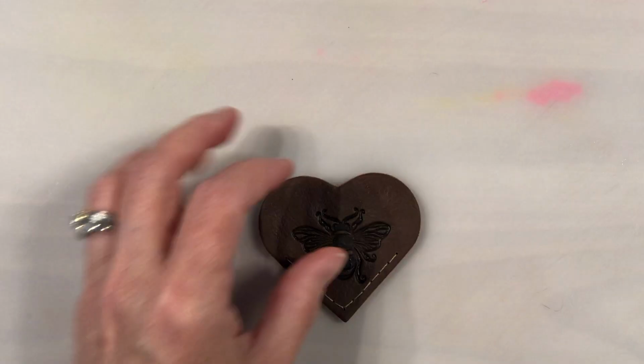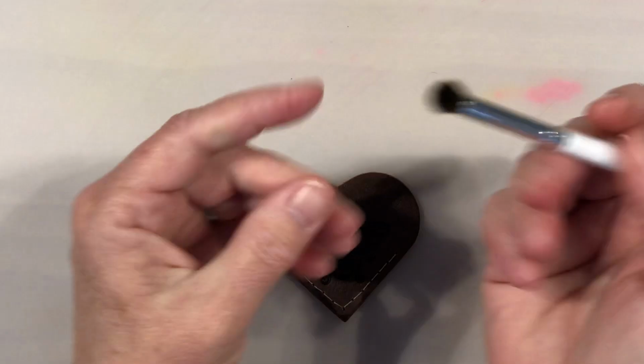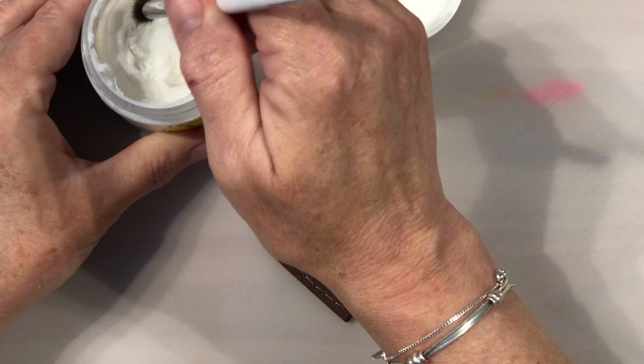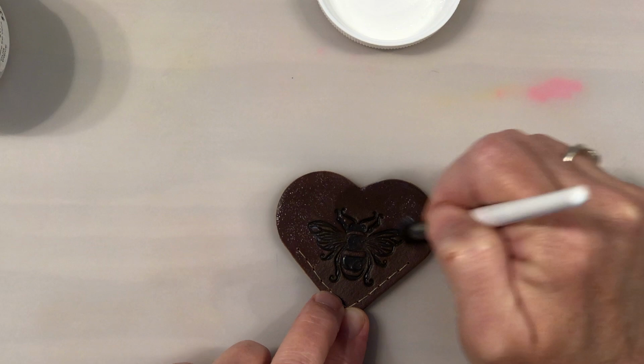And I like to use two layers of it just for extra protection. And I like applying it with my e.l.f. eye crease brush. So get out your wax cream and just put a little bit on your brush and go ahead and brush. You're just doing a thin layer because you can do this twice. And you just do it right over the thread.